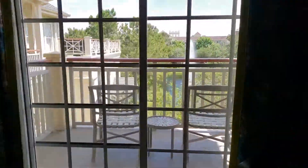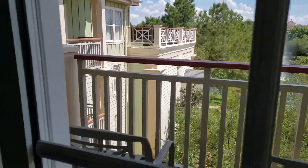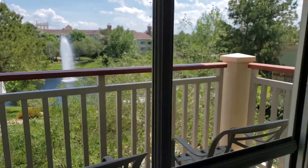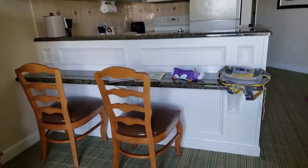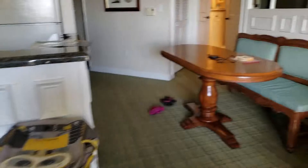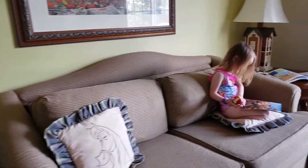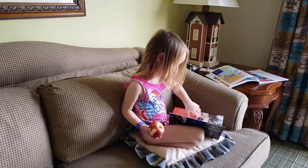Everyone's slightly different with their balconies — we only have one balcony off the living room, but some of the masters have a balcony too. Pretty nice view. I like this little breakfast nook area, and there's also a table. All in all, this is huge and we are so fortunate to get this amazing upgrade.